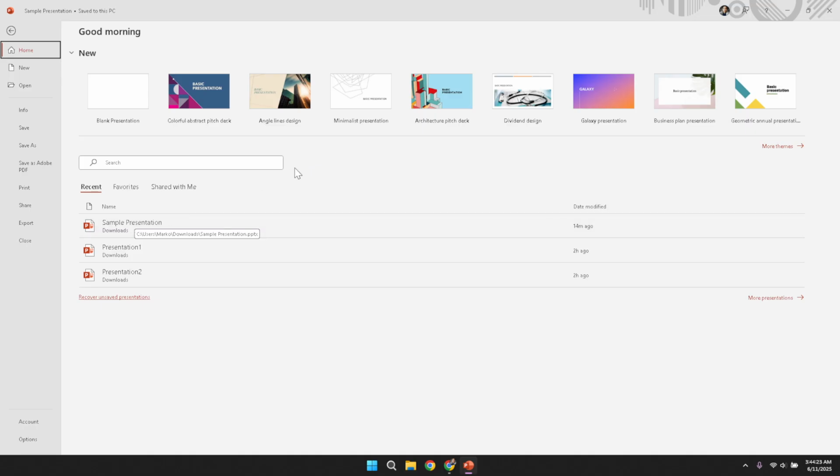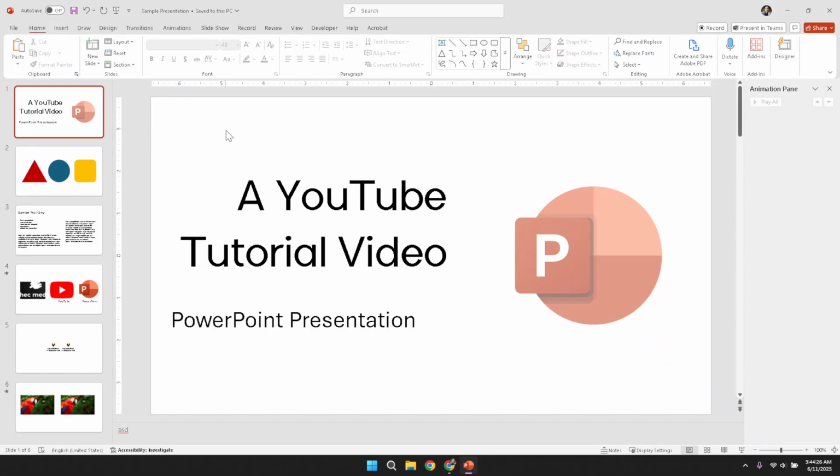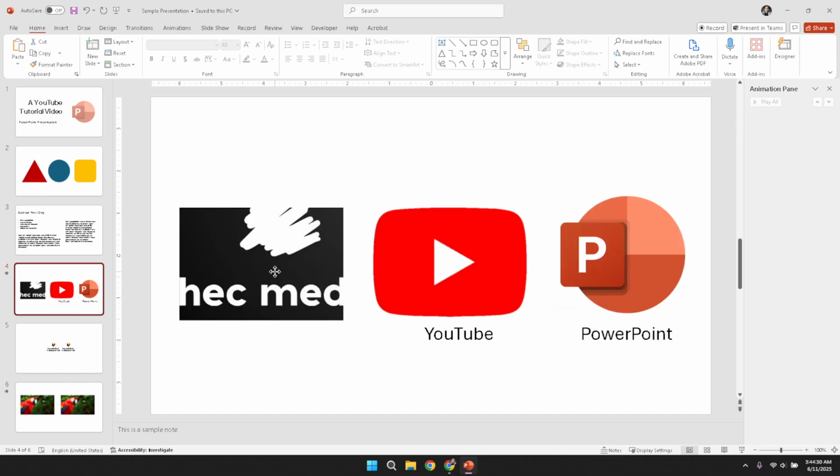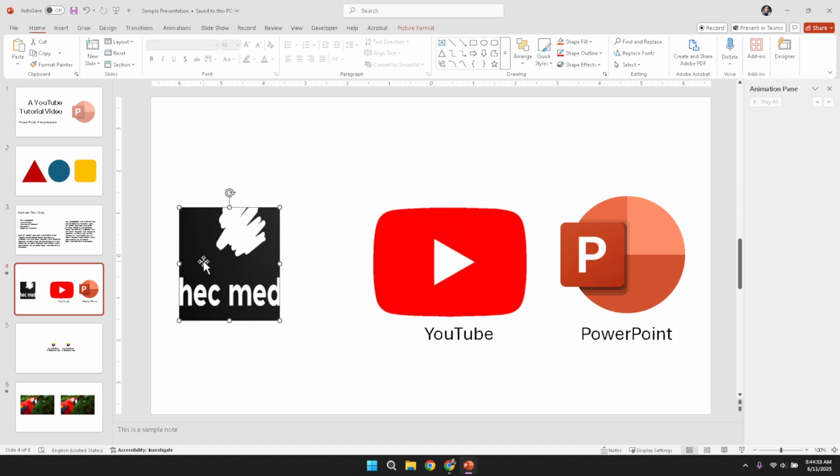Once your presentation is open, identify the image that appears squished or distorted. This step involves carefully scanning through your slides until you find the picture that needs adjustment. It is important to select the squished picture so that any subsequent changes will only affect this image and help you restore its proper appearance. Being deliberate during this selection process helps avoid accidental edits to images that are already correctly proportioned.